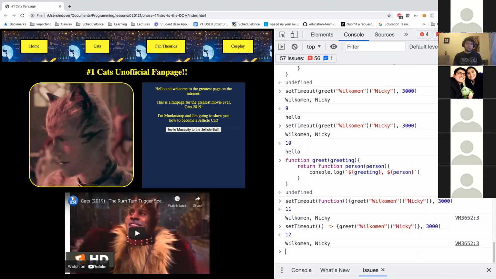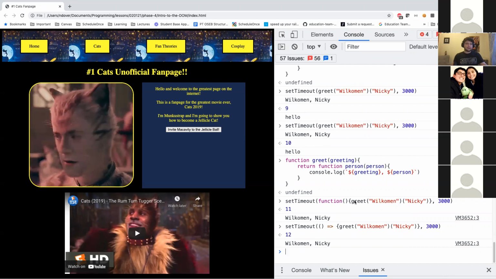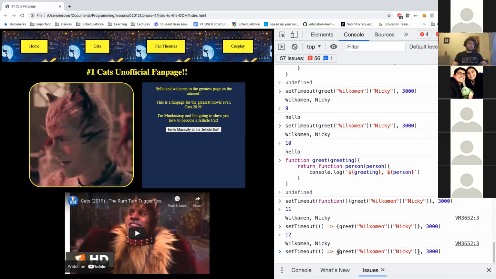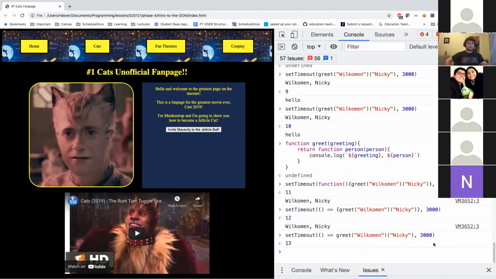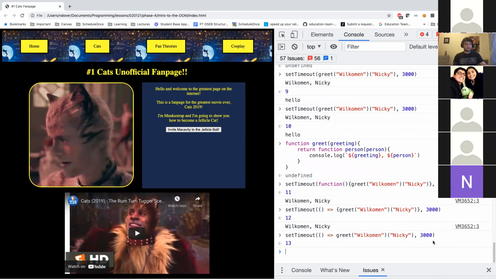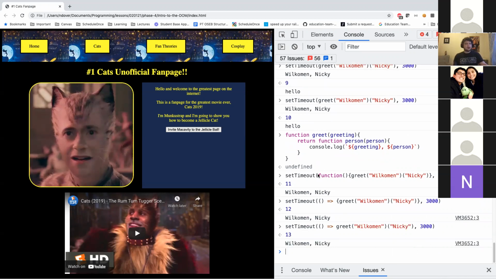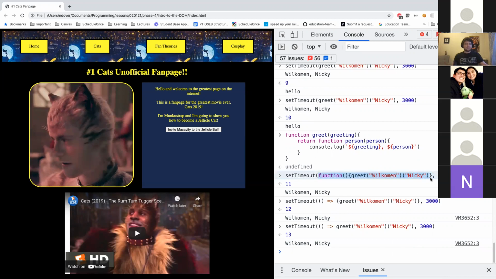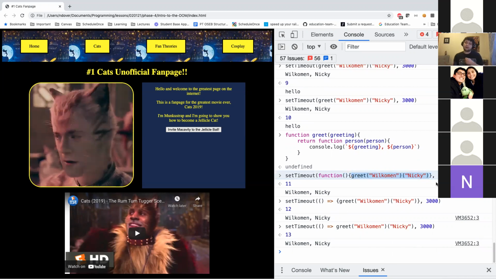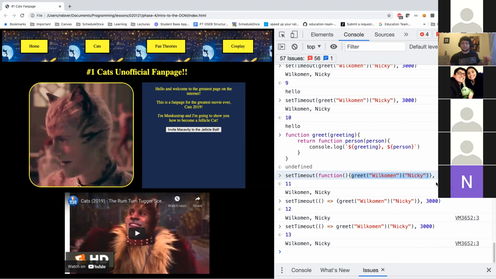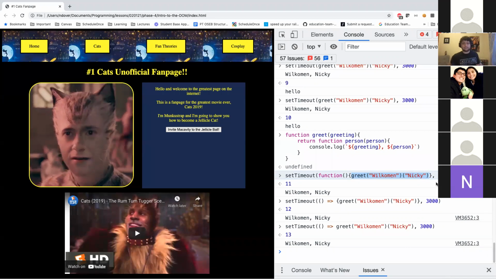But all it's doing is basically the same thing. Cool. What I'm saying is hold on to this new function that I've created that all it does is call my old function with specific arguments. Very common thing to do in JavaScript. We do it all the time.